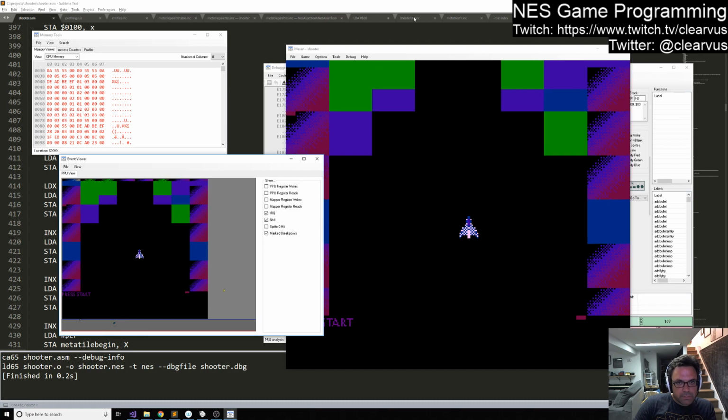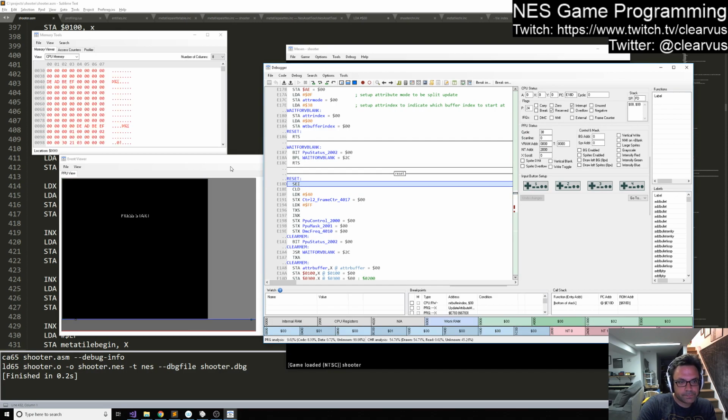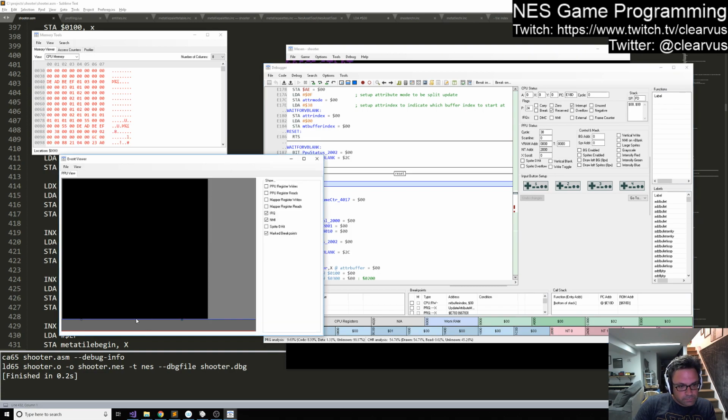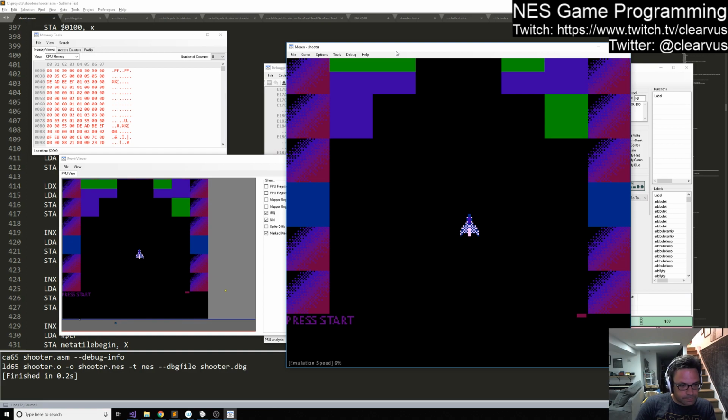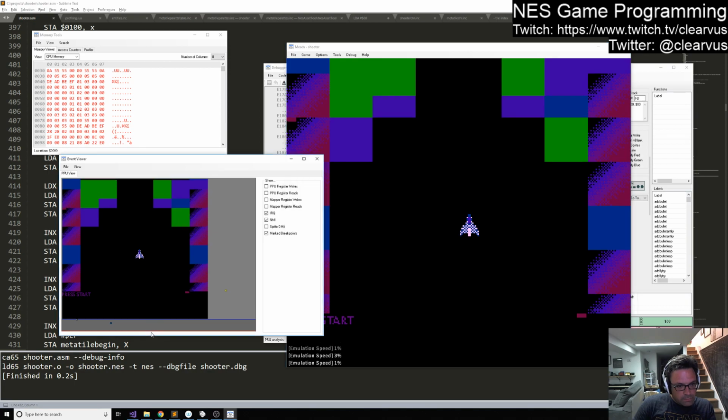Oh wow, so it just totally disappeared off the graph here. Let's see. Yeah, so it's going off the bottom, which I assume means that it's happening outside the time we have allotted for anything in NMI. I think I understand.